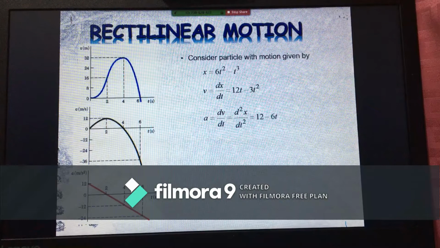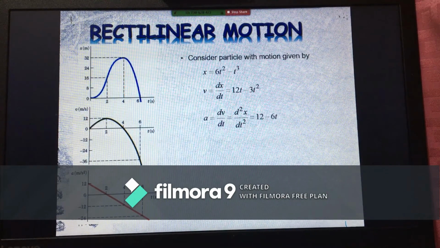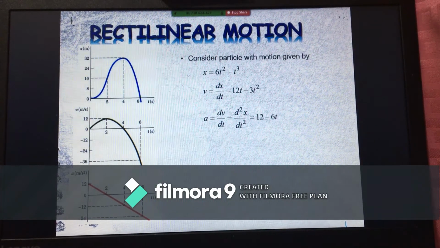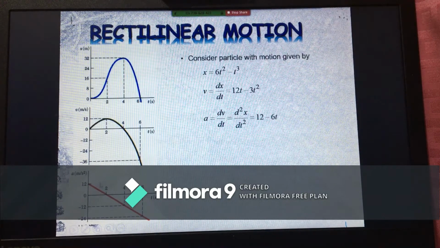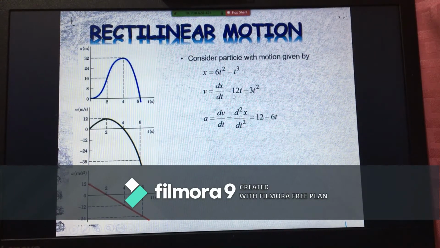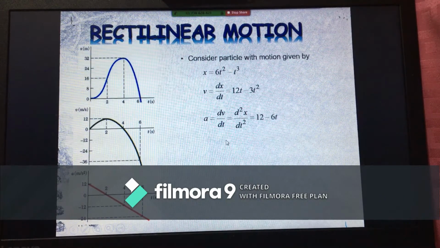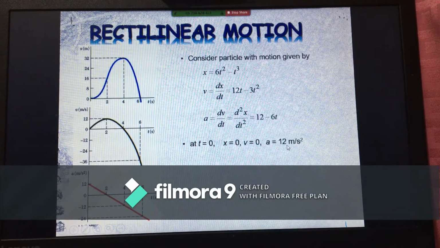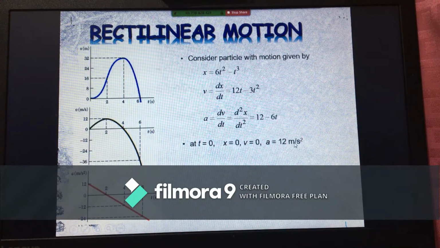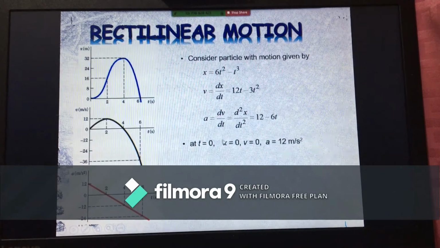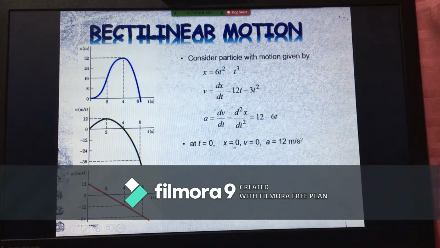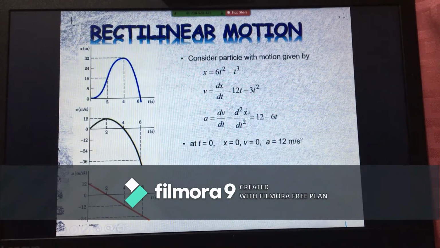So, if you're asked to graph the function for x versus time, or v versus time, or a versus time, then you have to present this kind of graphs. And then the corresponding equation for the graph. Now, to graph this, these are our assumptions, these are the values: at t equal to 0, x equal to 0, v equal to 0, then a is equal to 2 meters per second squared. So we substituted these in the equations here, and these are the results. So for different values of t, these are the different values of our three functions.